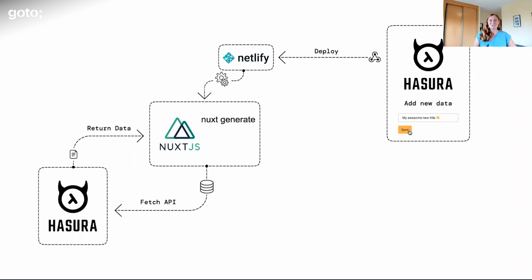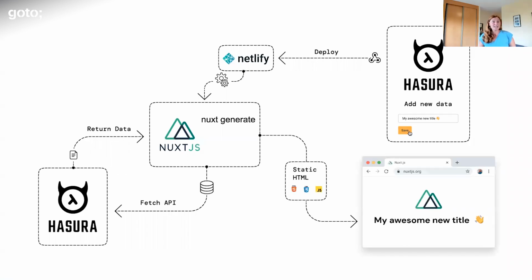And I'm just going to generate the content that changed, which was the conference table, the Hasura table, that file that's in the payload.js. That's the only thing that you've changed. So that's the only thing I'm going to generate. So that means generation is really quick, right? Instead of waiting 2 or 3 minutes for your application to build, it's now seconds, because it's like, yeah, Webpack, I don't need you because it's already done. So yeah, you get your static HTML files in seconds, and my awesome new title has been changed because you changed it from the Hasura, right? So that's really, really cool.